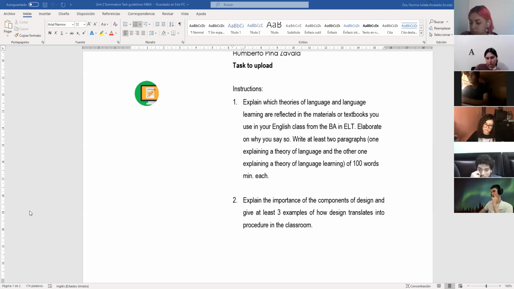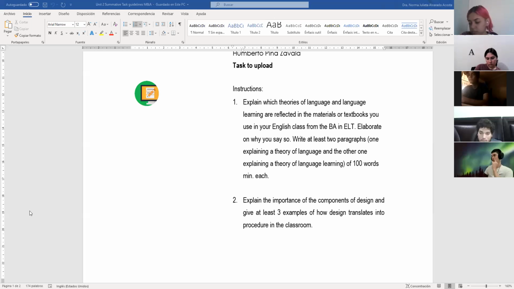Okay. So again, the theory of language learning, do they see learning as an individual activity? Do they see learning as working together? Okay. Are they learning just the skills, or are they learning how to use the skills in a function? So all that, take all that into account when you are describing and explaining, reflecting the material. And again, the elements of design.